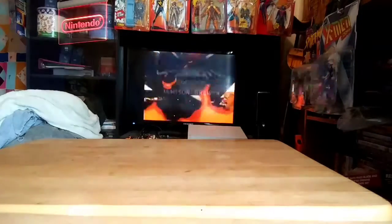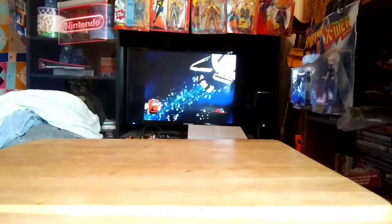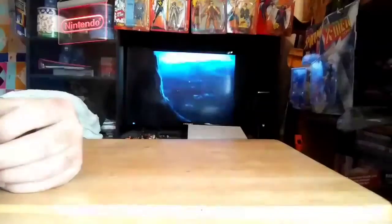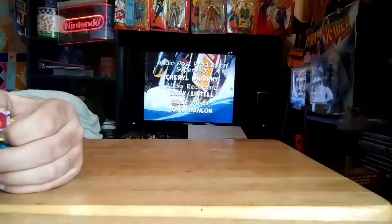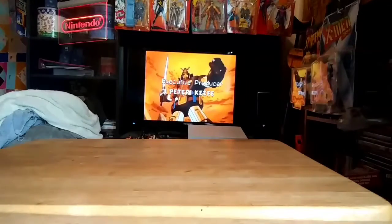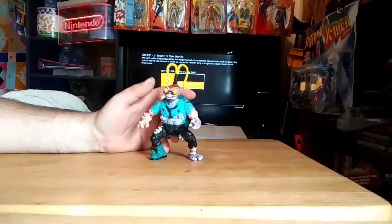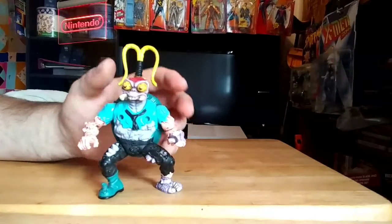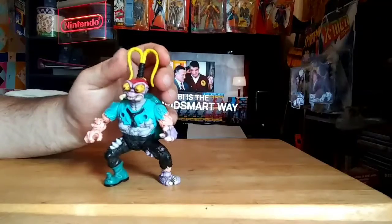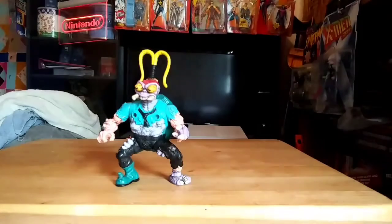About a month ago, I went to my local secondhand stores here in town. I first went to a place where I frequently go for comic books — he's got some Conan comics I've been picking up. But he also had a big bin full of loose figures. I found a couple of TMNT figures and picked one up. This is the 1990s Scumbug from TMNT. He was in a lot rougher, dirtier shape when I got him. I cleaned him up a little. He's still a bit dirty and missing a couple of accessories. Hopefully I can find some down the road. I'm super happy to have him in my ever-growing TMNT vintage collection.